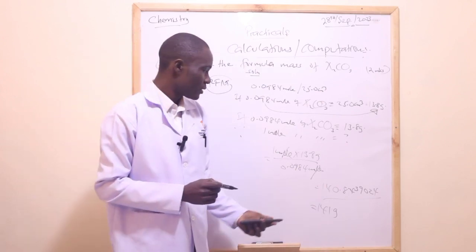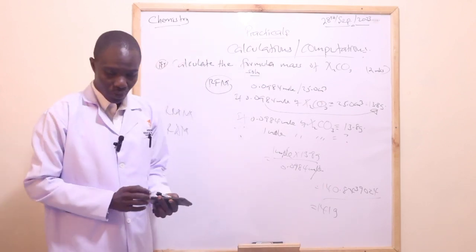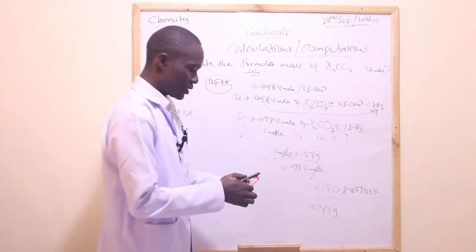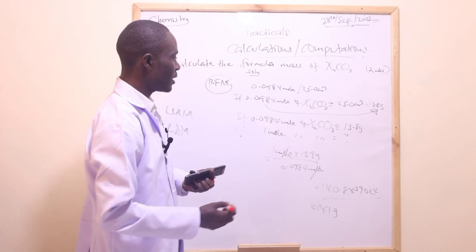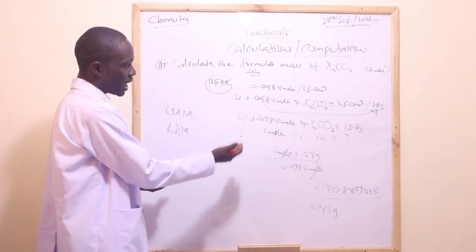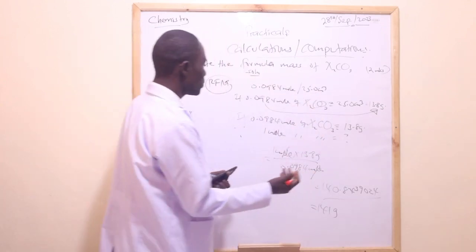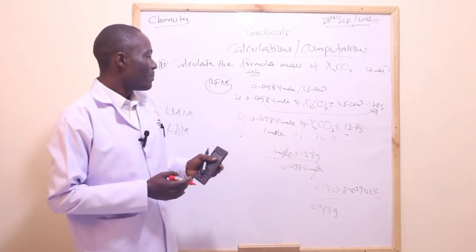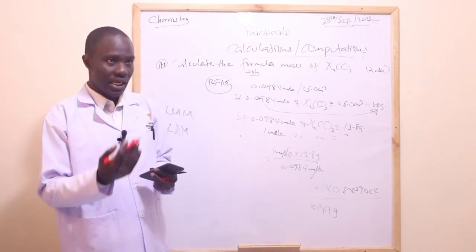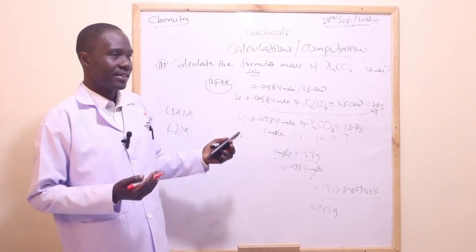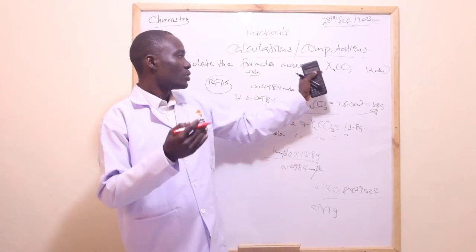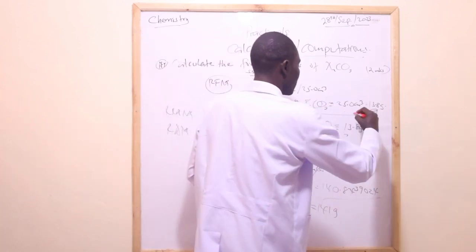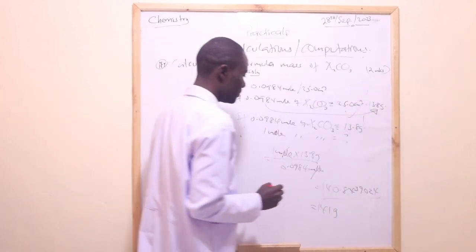So that's how we get that. Since it contains 2 marks, this is how the 2 marks are awarded. The first mark you get when you are able to identify the number of moles that is equal to the mass of the analyte, which contains the X carbonate in this case. So this will give the first mark there.